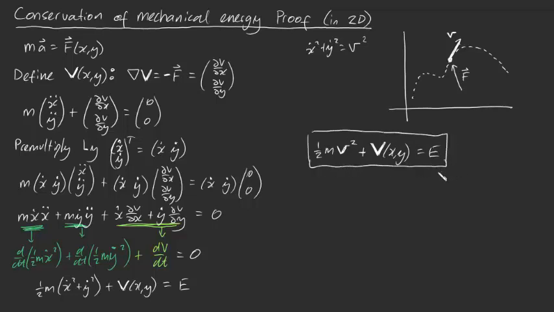There we go. We have proven the conservation of mechanical energy in two dimensions. It was a little bit messy, but I hope you followed it. This is your kinetic energy just here, where v is a scalar, and V, this capital V here, is your potential energy. And we've shown that it's equal to a constant, which, just like in the one-dimensional case, shows that mechanical energy is conserved.